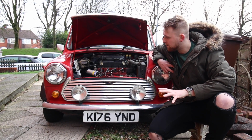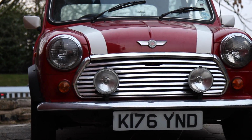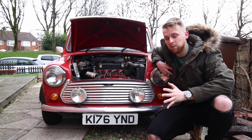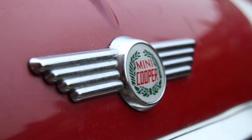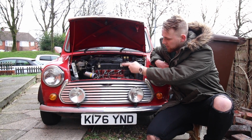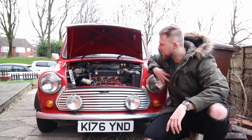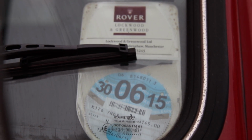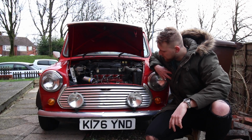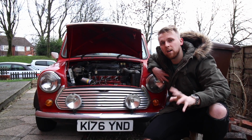But the more I look at it, the more I become attached to it. It's just so genuine, which is so difficult to come by now. It's still got all the original stickers on the front panel, the asbestos stickers. It's never been touched, and that's the thing, and I've never owned an SPI, and it does feel a lot quicker than my 998. So it's a tough one, but if you ask me, I think this is what an ultimate find.